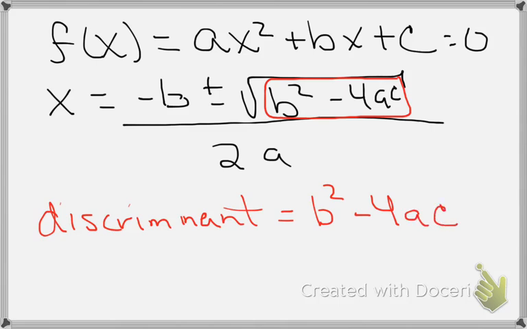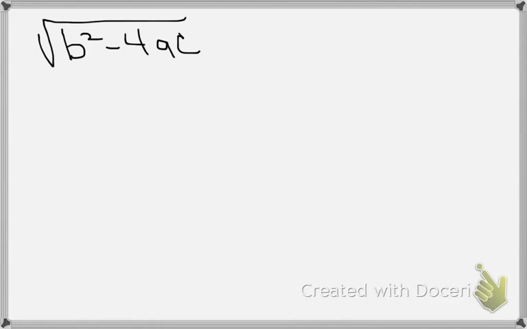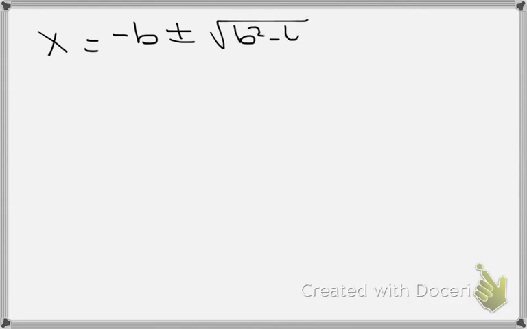So there are three possibilities for that discriminant. And they're important because the discriminant lives underneath this radical, right? This is the portion of the formula, b squared minus 4ac. And so there are conditions, because there are only certain things we can take the square root of if we're talking about real numbers. Let me put the whole formula here. So x is equal to minus b plus or minus square root b squared minus 4ac all over 2a. So let's look at some possibilities.